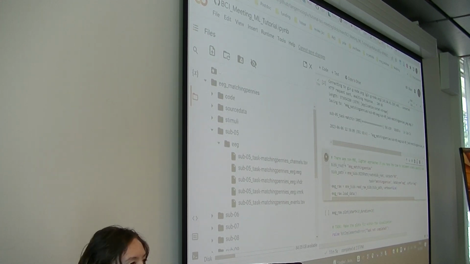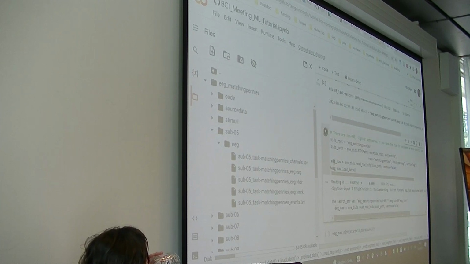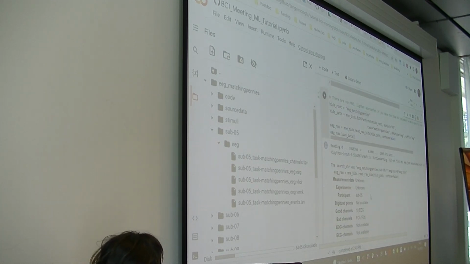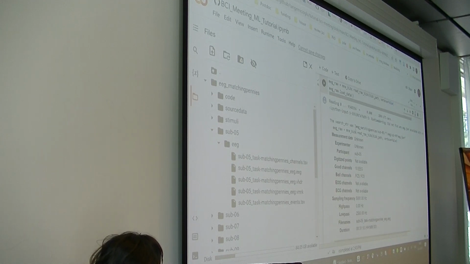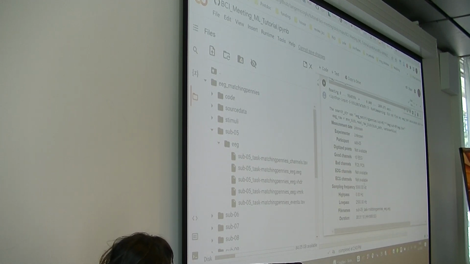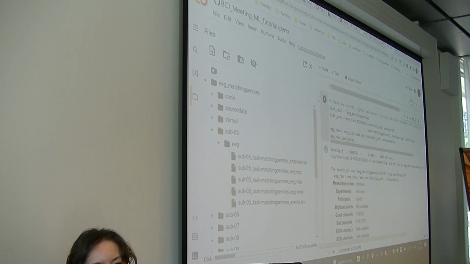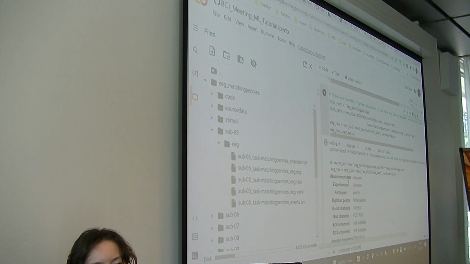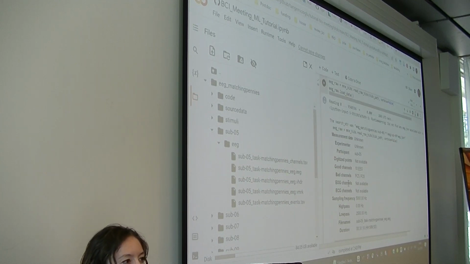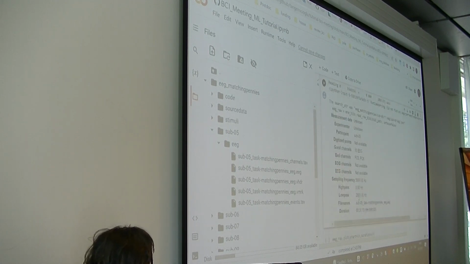So now we can just run this cell of the notebook, and MNE will do some analysis of the data. If you had it working correctly, it should show this 31-minute duration. If you had it show up as 0 duration, you might have run into some issues with downloading the data, so let us know if you're having any problems there. And as we can see, we have 10 channels with 2 of them being bad channels, and we have a sampling frequency of 5,000 Hertz.